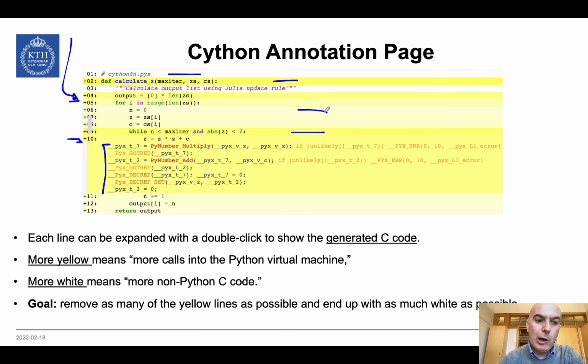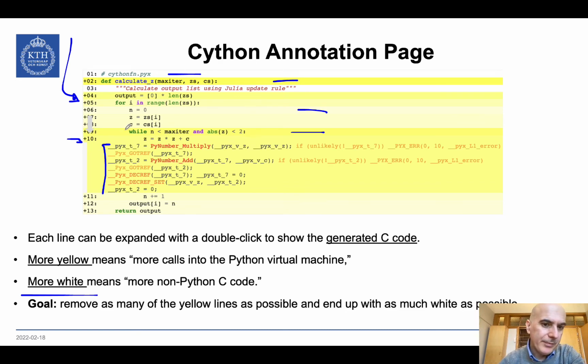What does more yellow or less yellow mean? Well, more yellow means that that line has more calls into the Python virtual machine. So that's the part that we should focus on. On the other hand, white means that there is non-Python C code.